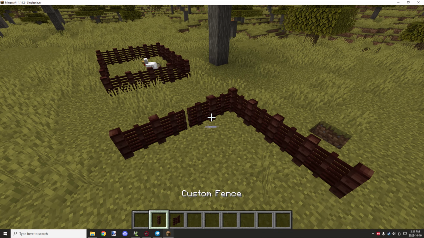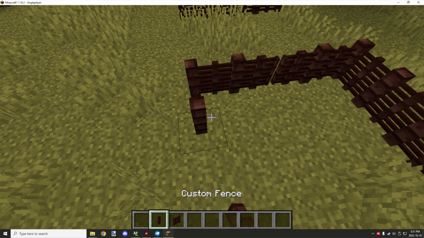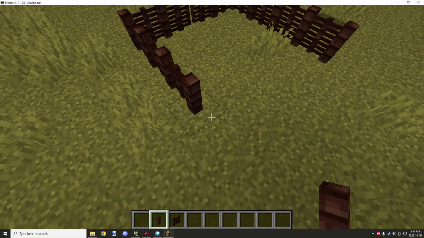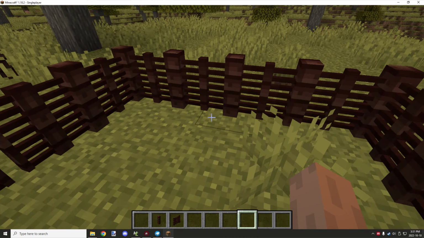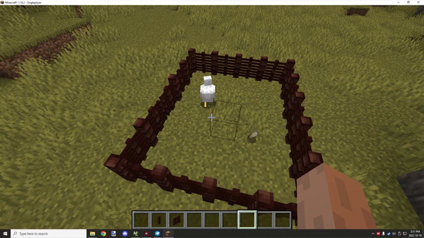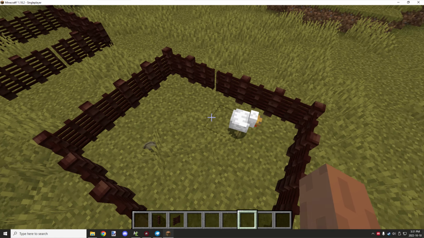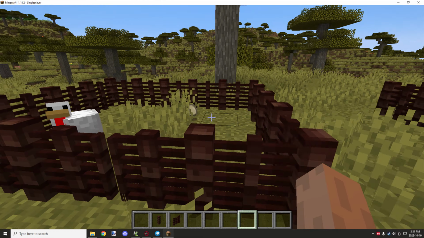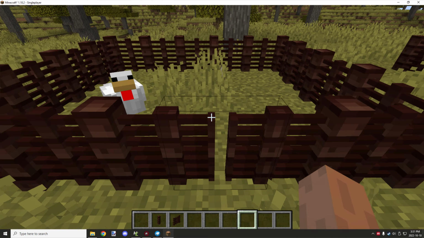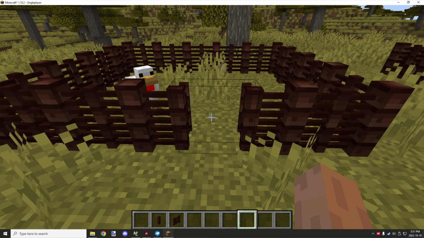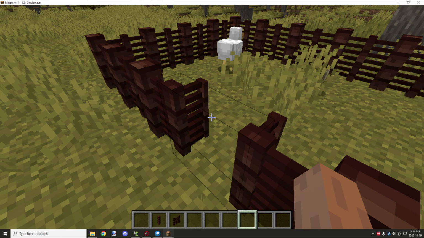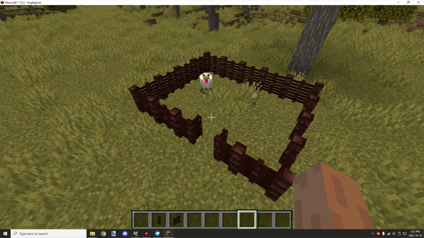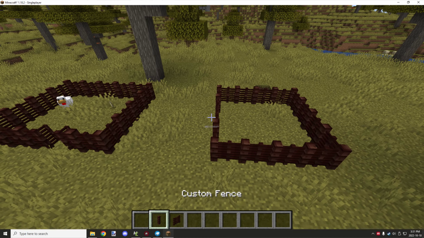All these have a tag for AI pathfinding for basically fence. This basically indicates that any entities that are inside of it will not try to escape. This is basically why the chicken is not escaping, even though it's a single block. If we open the gate, he'll try to go through because it's technically an open block through AI pathfinding. He will eventually go through. I'll just leave that open while we test some other things.